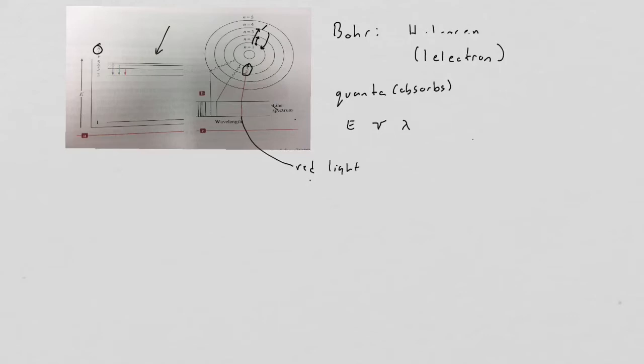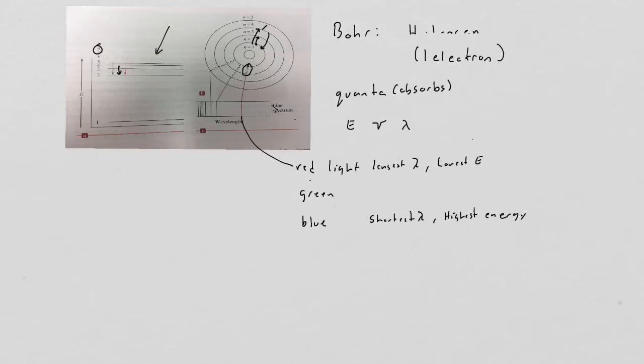Now, what's important about red light? In the Roy G. Biv scenario, red light has the longest wavelength, which means of the visible light, it has the lowest amount of energy. If you jump from the fourth energy level down to the second, there's a bigger difference in energy, so you end up with green light. If you jump from the fifth energy level down to the second, you get blue light, which in the visible spectrum has the shortest wavelength. Be careful, the shortest wavelength in the visible spectrum, which means it has the highest energy, except for violet, obviously, which is even shorter wavelength and higher energy. But the shortest visible light we're seeing here in the diagram, I guess that's what I'm referring to.